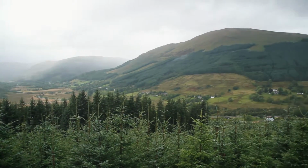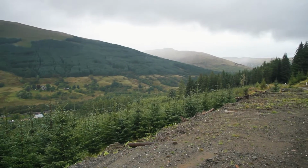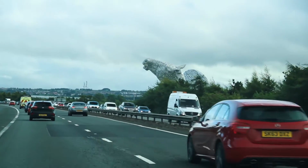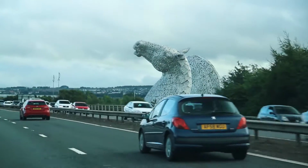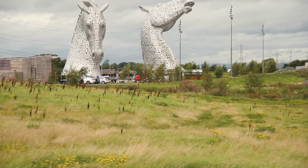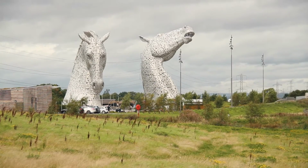Both Scotland and Wales are two favourite locations for car companies when they do launches in the UK because the roads are just so incredible and the scenery makes some great photos, so that's what we had. We then made our way back to Edinburgh on the motorway, fairly standard journey, going past something called the Kelpies, which are two horses' heads basically that are public artwork made of metal. They are huge and they weigh something like 300 tonnes each.